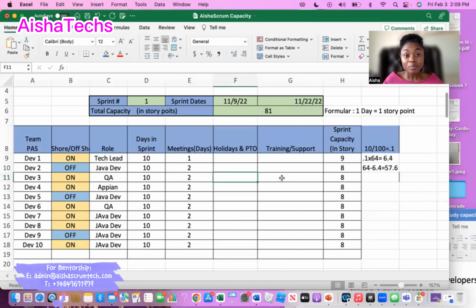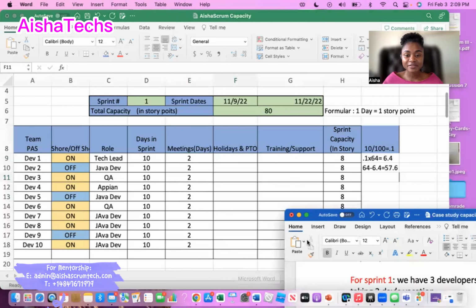So just go by your company's rule and your company policy. I know sometimes this is beyond your team's control on how much percentage your team members can work. They might say your team has 80% for workload and 20% for miscellaneous, and sometimes it's 90%, 60 or 70. So now let's look at case study 2. Let me go back to the 80% workload. Let's look at case study 2, what we have here. And if you notice, if I put it back to the baseline, you go back to our baseline availability.